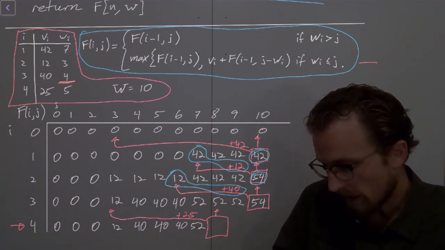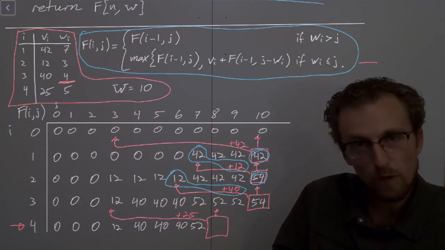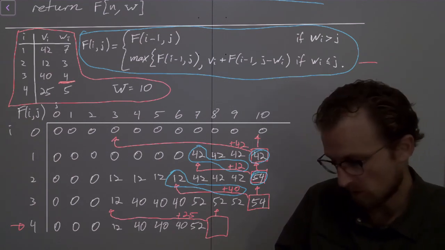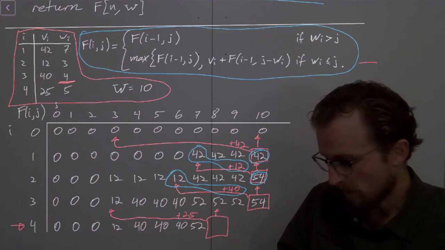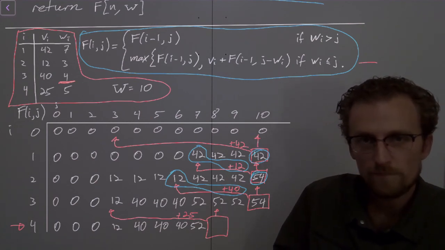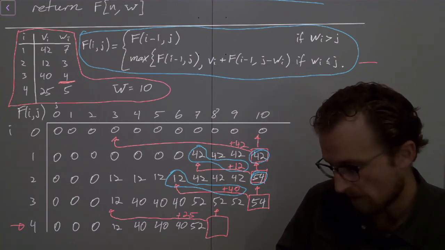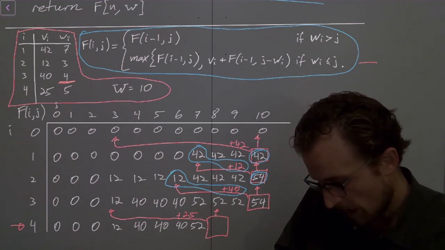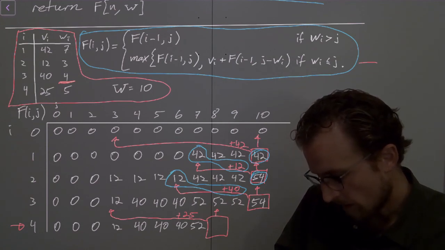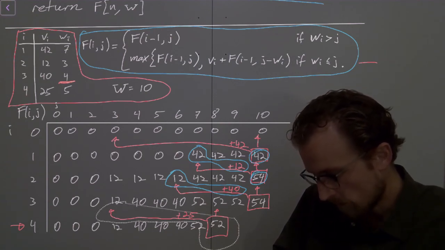But now we can ask, okay, what's bigger, 12 plus 25 or 52, right? Those are the two numbers we're comparing. And I hope it's clear that 52 is larger than 12 plus 25, right? 12 plus 25 is only 37. So that's not better than 52. So here again, we copy in a 52. Right. So now let's index this forward, per usual.